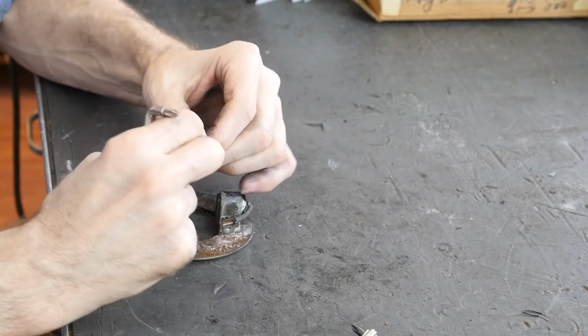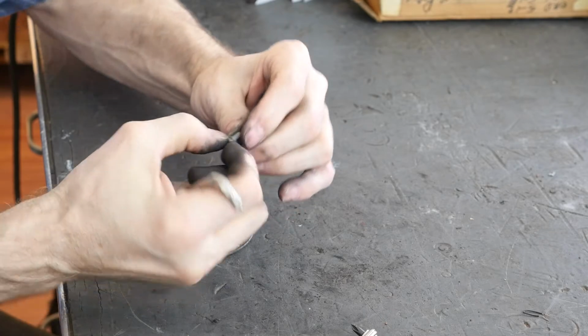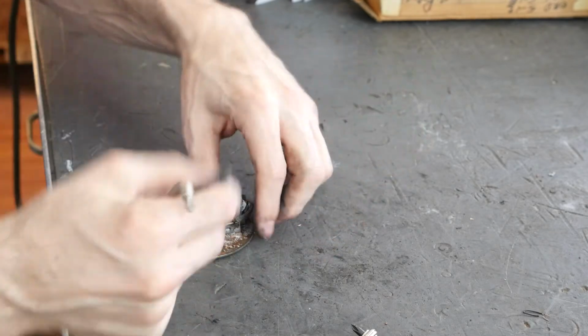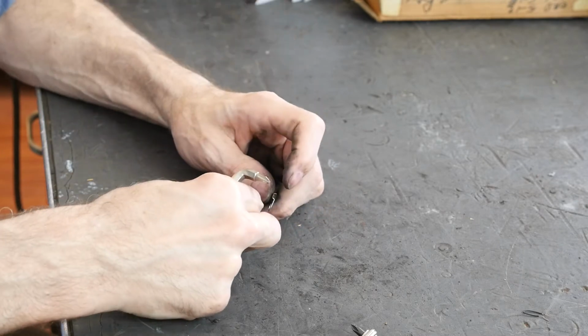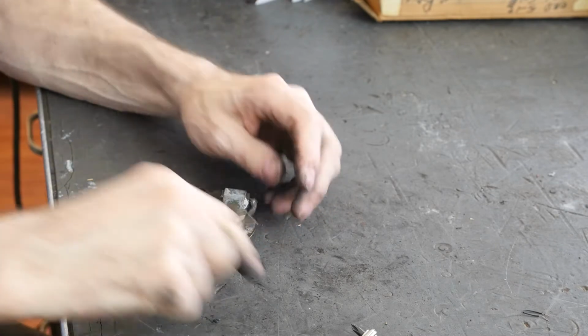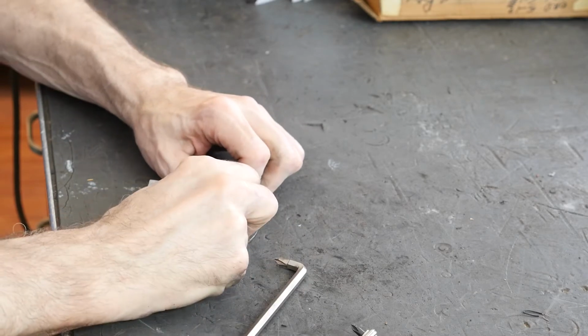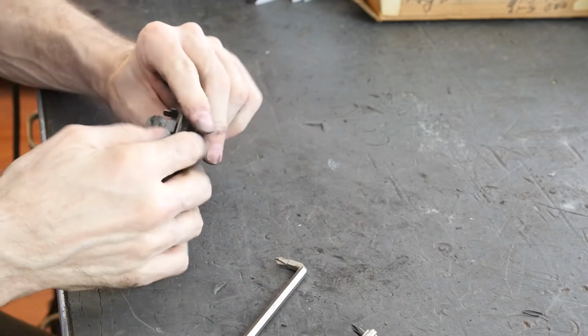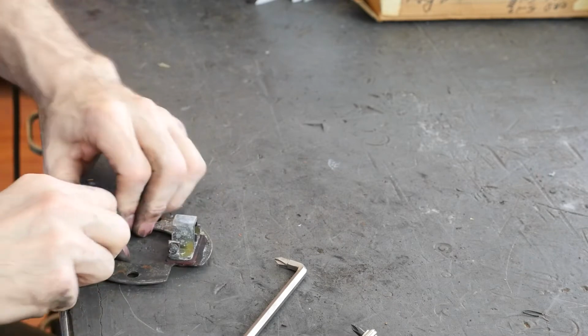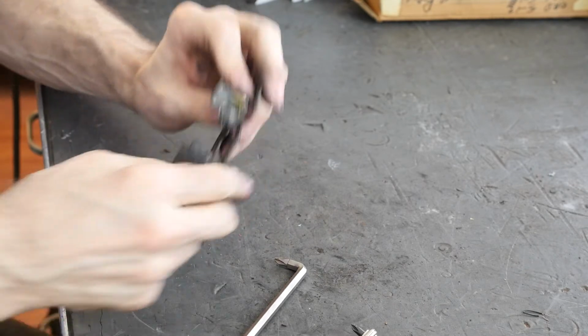Is it captivated? Yes. It's going to be awful hard to see, but there's a tiny little captivated washer. So it'd be nice to have a handful of these. We'll put this one back. Now we can push this way. Ain't happening. Push this way. Ain't happening.